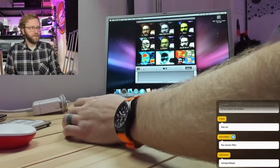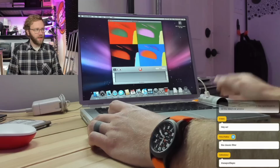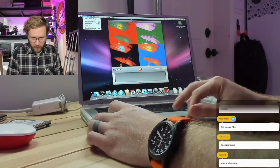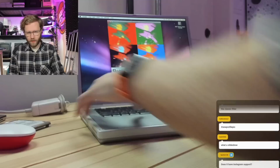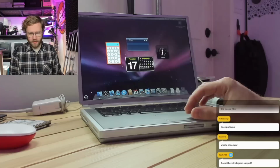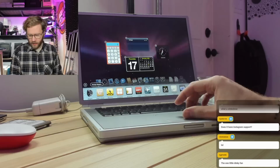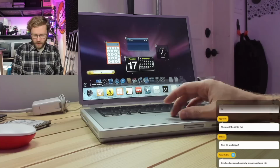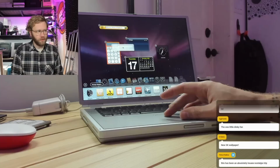So anyways, that's a titanium PowerBook G4 with a SSD in it. You can hear those fans. Quit Photo Booth. Wow. There we go. There it is. We got Dashboard here. I can go in here and I can add widgets. I don't know what I've done to hit Front Row. Say I want this, and you see I don't get the ripple effect because this GPU didn't support it.